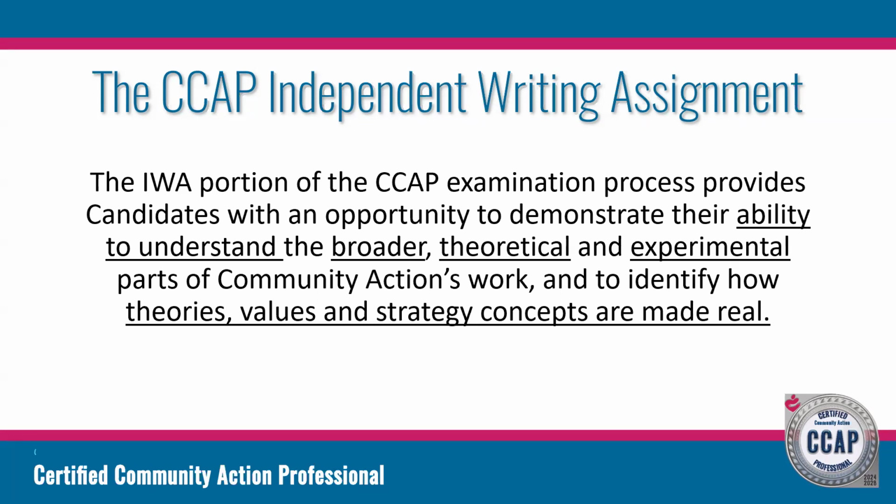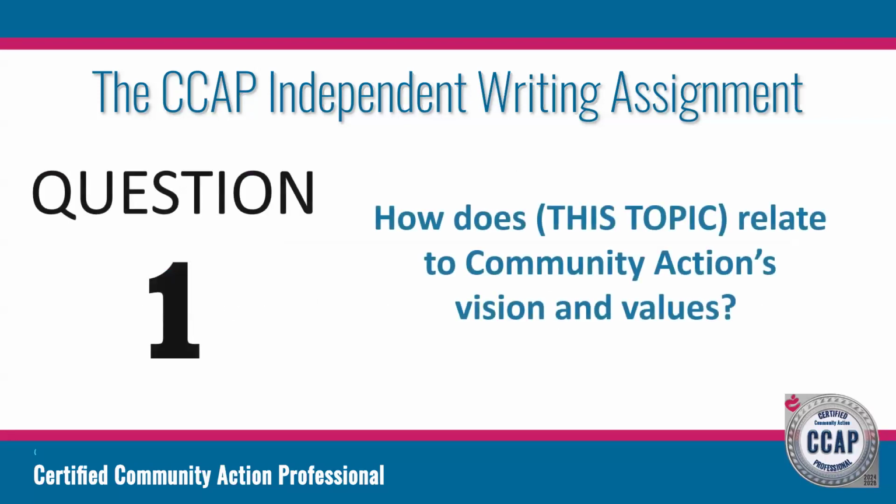Candidates are tasked with using the curated material from the study guide to develop responses to 2 questions. Guess what? I'm going to tell you what those questions are right now. Question 1 will ask candidates, how does this topic relate to community action's vision and values? And specifically, candidates will be instructed to select and cite 3 statements from community action's vision and values and clearly describe how each can be manifested within the topic.